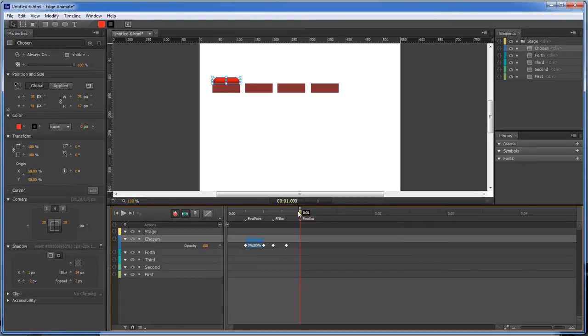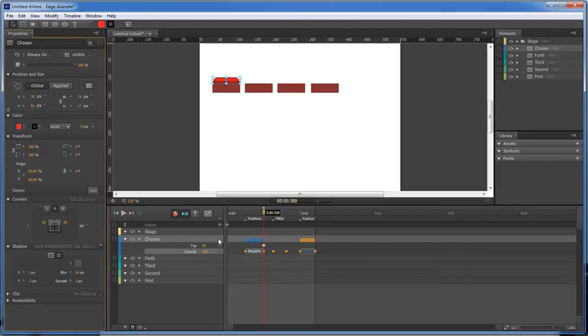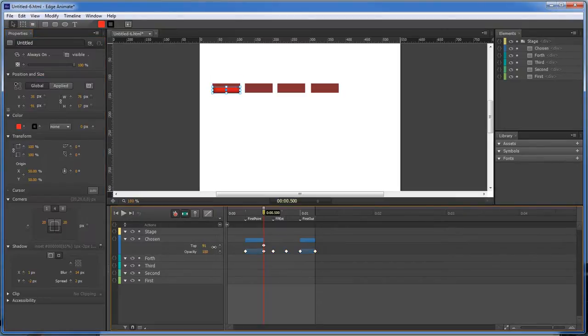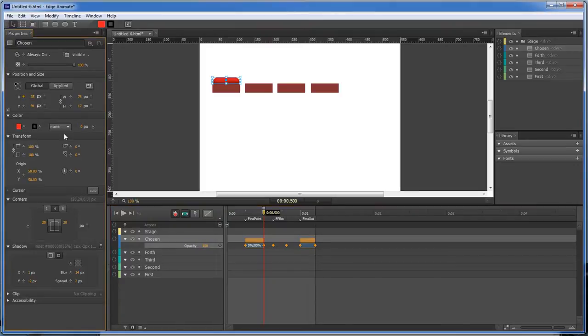Whoop. And yeah, that is a baseball reference, people. So now we're going to create a keyframe, and then we're going to go to the end, and we're going to change it to 0, which creates that keyframe. So now you got a nice little fade out effect. Okay, so what we want to do next is with our chosen selected, we want to make sure that we've got our Y. Oh, we don't want our Y. Let's change that. Go back. We want our X.